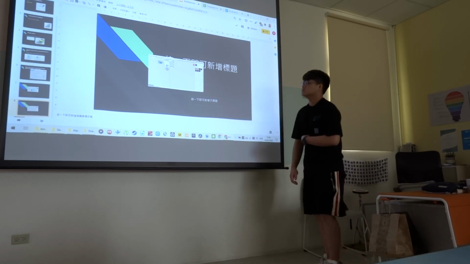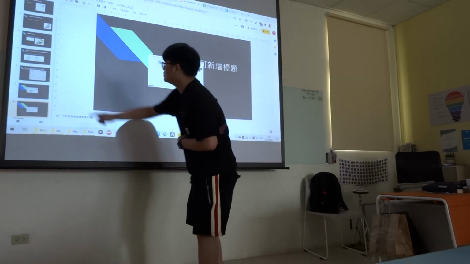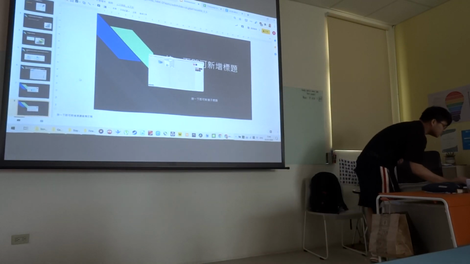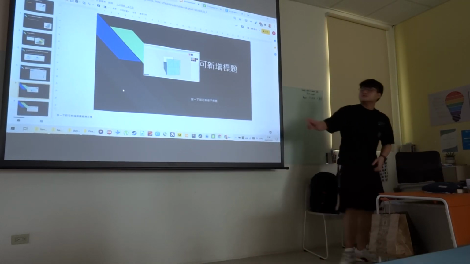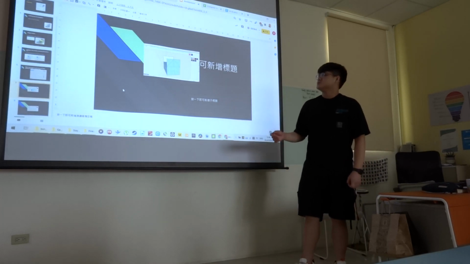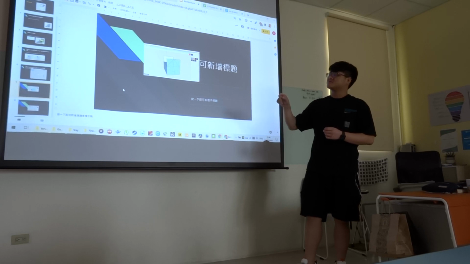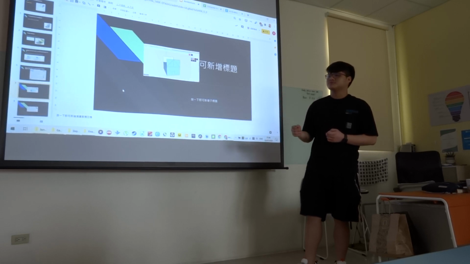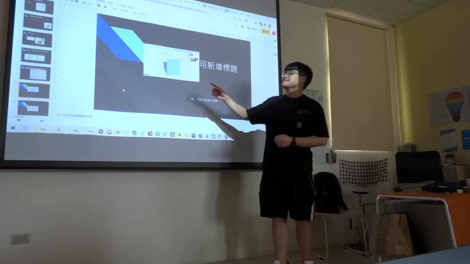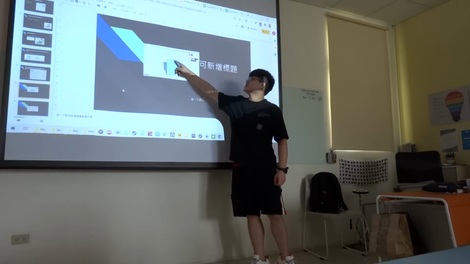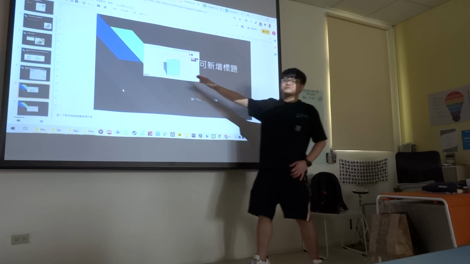Like a house. No, this one. Oh, because with this one I just wanted to try to make it a triangle, so I don't know which system I can use. So I just used the pencil system and used my hand to draw it.